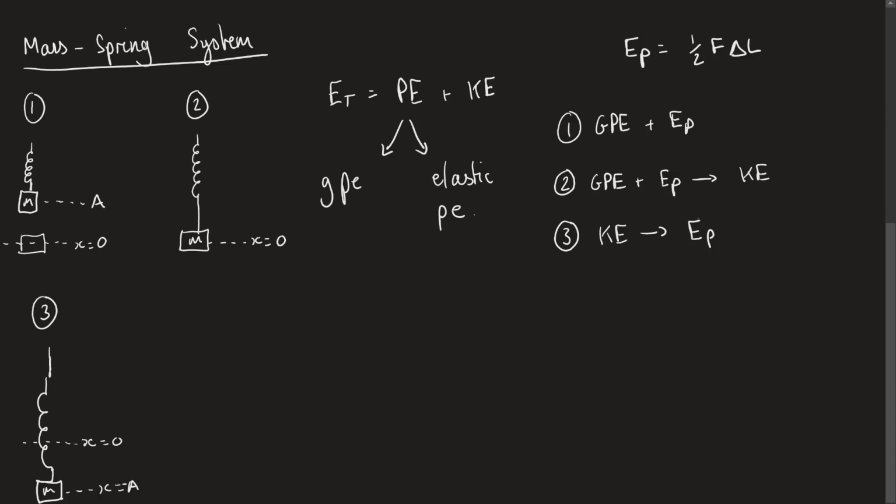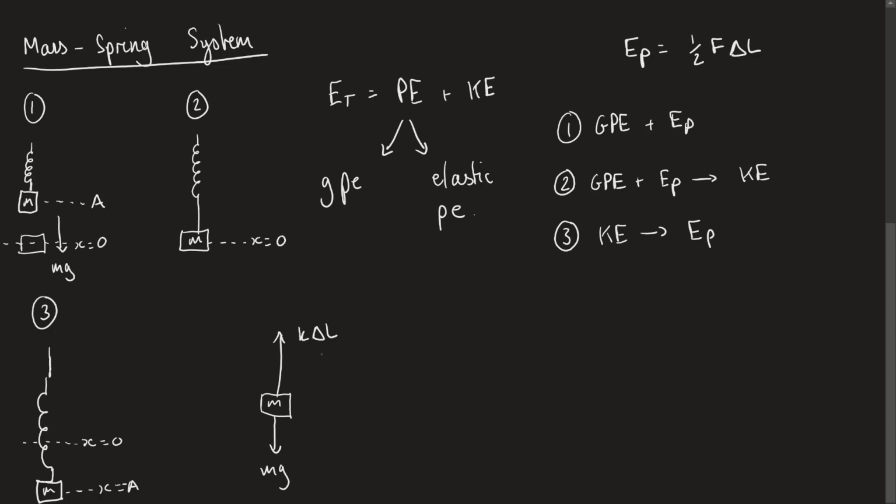Now, what you might ask is, how is it possible that we've had two types of potential energy at the top, but then we only have one type at the bottom, but somehow they're still the same? And that's because this force is different in both of these cases. When we're at the top in position 1, the force acting on this spring is entirely due to mg. But when we're at the bottom in point 3, this mass has mg acting on it, but we also now have the restorative force from this spring. The spring will have a force of k times delta L pushing back up.